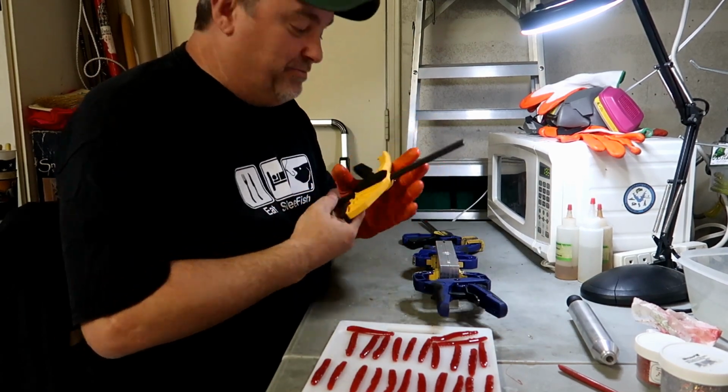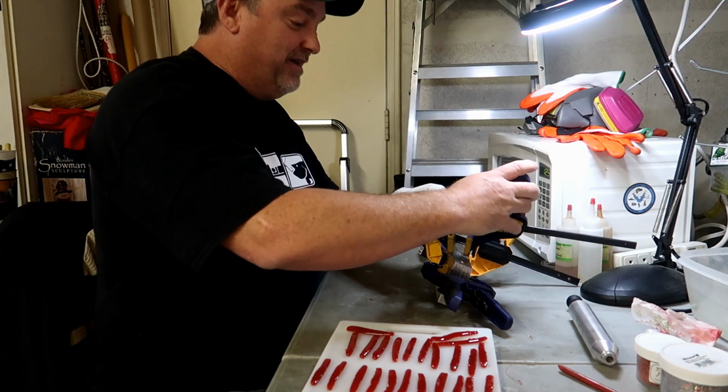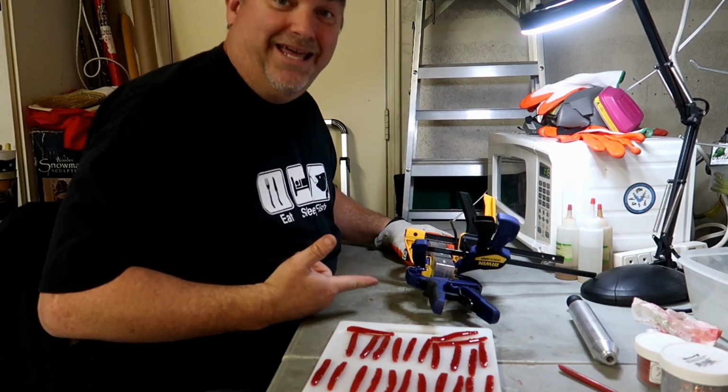Then I take these clamps and I put them on the top. I'm sure you don't need to clamp it this much, but I like to make sure that nothing's leaking out of this. I know, ridiculous, right?